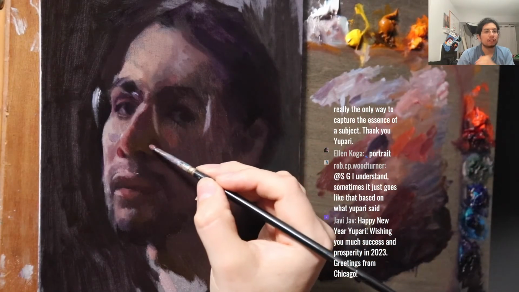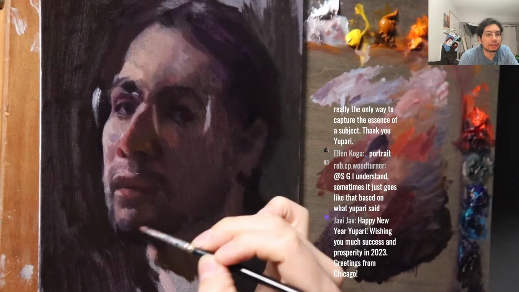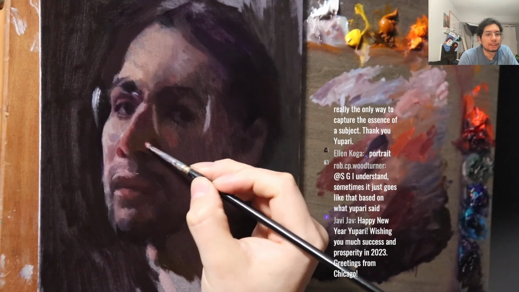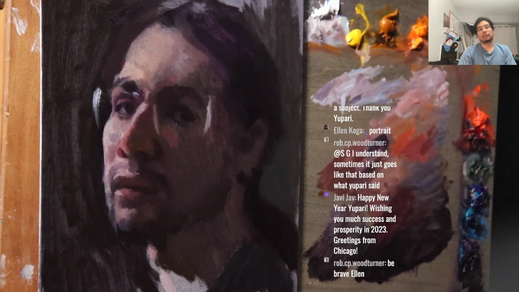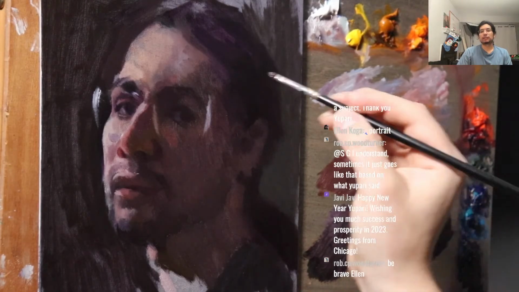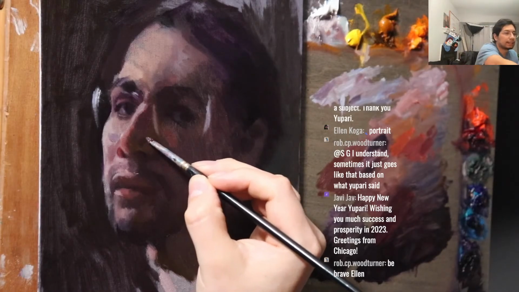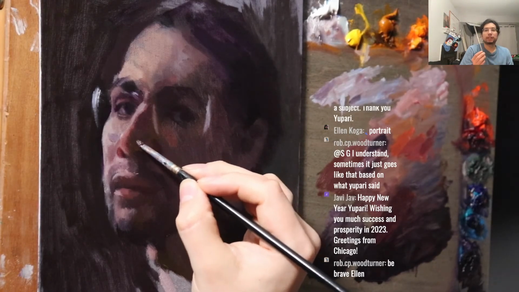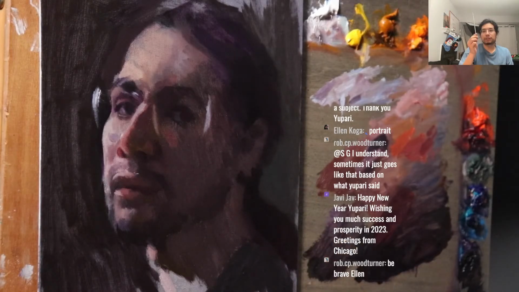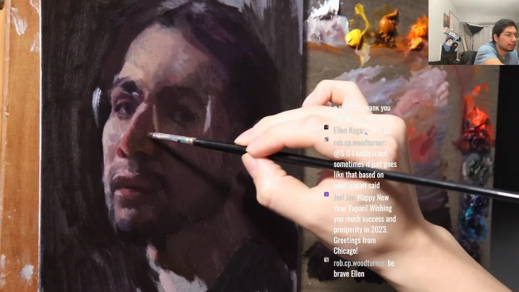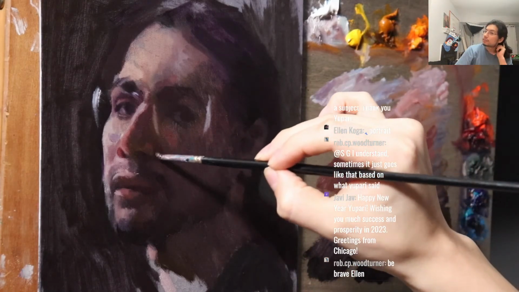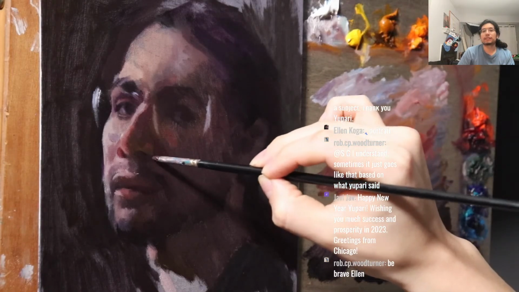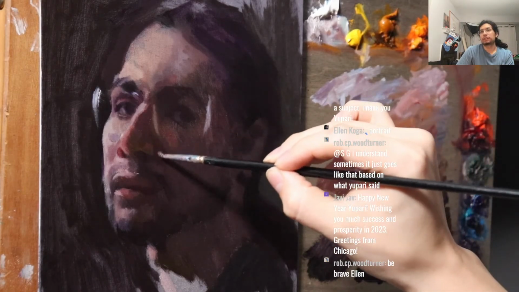So let's see. Rob CP, how do you artistically decide whether something should be hard or soft edge? You have seen something about Sargent, and he was a master of edges. So, Rob CP, edges. There's two reasons for it. One is it is physically sharp, like the edge of a chopstick is physically sharp when you contrast it with something dark. And then there's physically soft edges, like the edge of the hair. The edge of my hair is a physically soft edge. That's one reason for a soft or sharp edge.